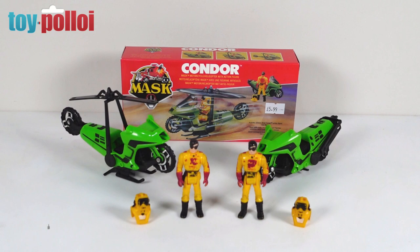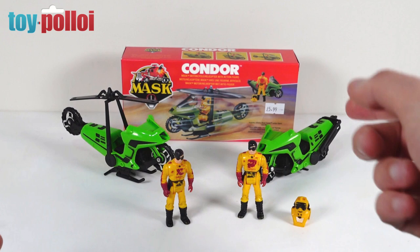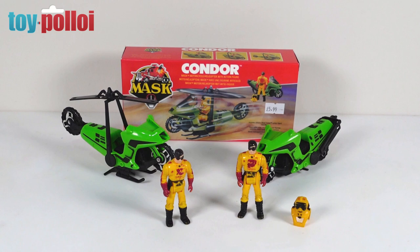You can also see that both of these Brad Turners have seen better days. They are very heavily played with, lots of paint wear on them, so we're going to be retouching all of that and making him look as good as new. I think also what we need to do is make some custom stickers for the Condor, because it really is quite underdone as far as stickers go. It comes with three stickers and they're a little bit underwhelming, so I think we can certainly do something better with those. We also need to do some paint repairs on these vehicles, and then I'm also going to be showing you a way of displaying these with a replacement box, which you can just about see in the background there. I will be showing more on that later in the video, but the first thing we need to do is work out how to make some replacement windscreens. So let's get on with that.